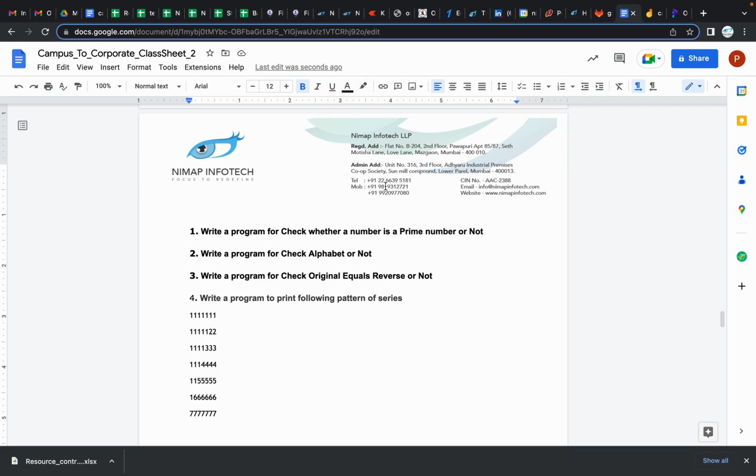A prime number is a special type of number which only gets divided by itself or by 1. Now 1 is basically a special case.